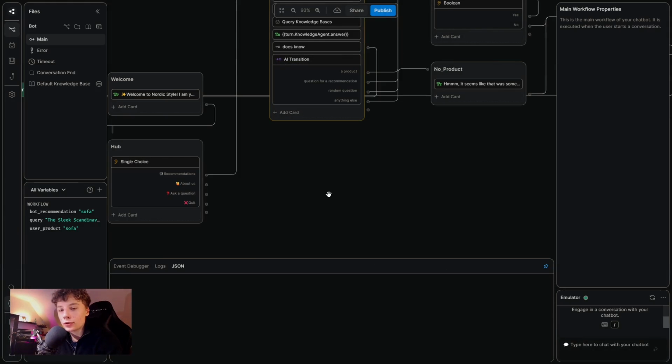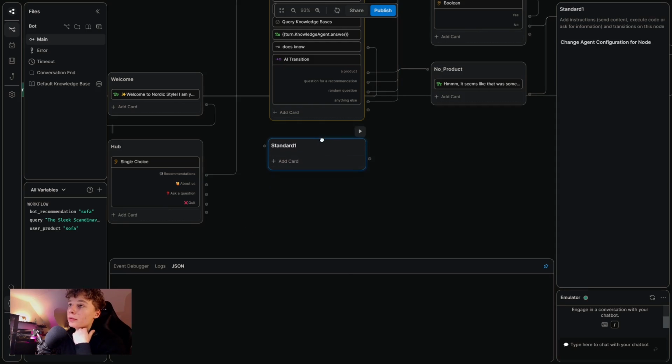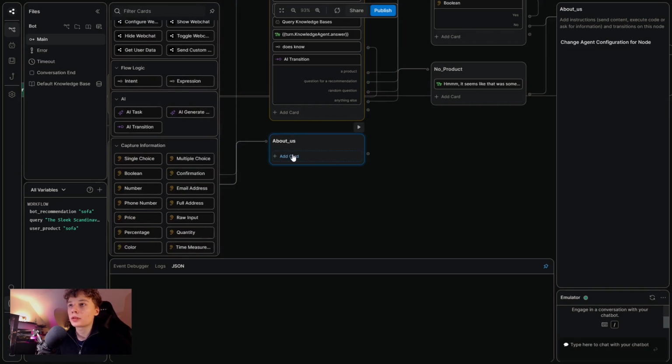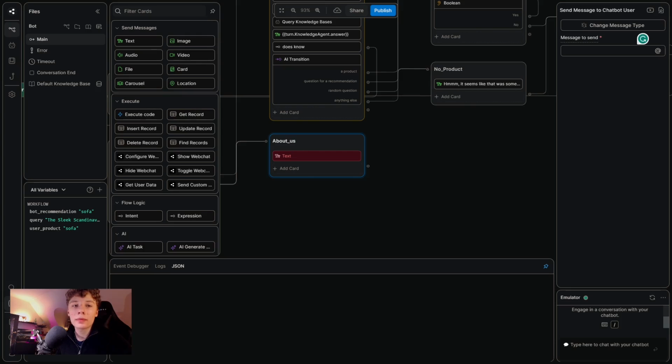Moving on to the about us section. This is just going to be made of one node with two different text cards. So it is going to be very easy to do. About us. Connect them and the text card. And I'm just going to paste my messages.